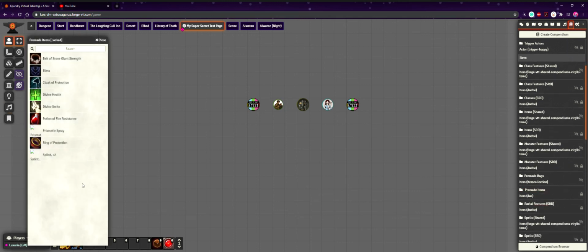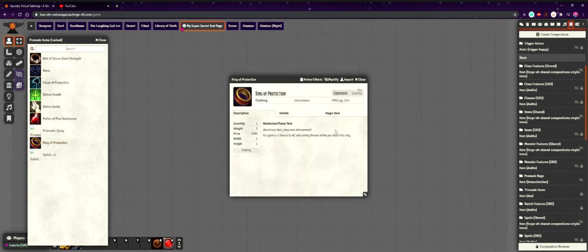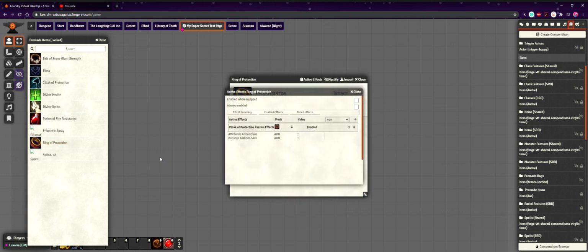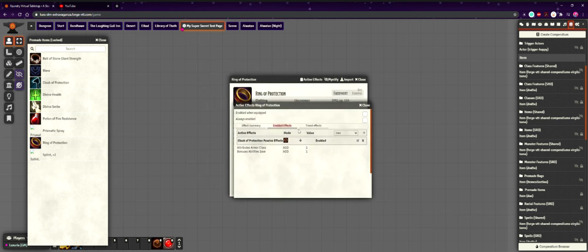Now, DAE is rather new. A lot of these are just ported over from Dynamic Effects. So unfortunately, a lot of these are not correctly set up. For instance, I was looking through them once he said this, and I was like, oh yes, I forgot about those, let me check this out. So I went over here, and I checked out active effects for, say, this ring of protection.